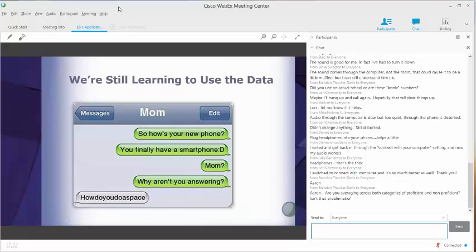I just wanted to show you this real quick. This is how I felt when I first looked at the Apple data. My people said, what does the Apple data say? And I looked at it and I was like, I have no idea. I don't even know what I6 is. So we're all kind of learning this thing together.